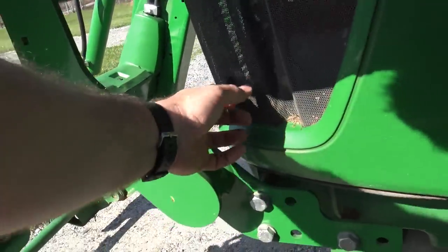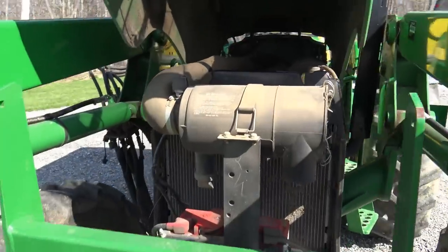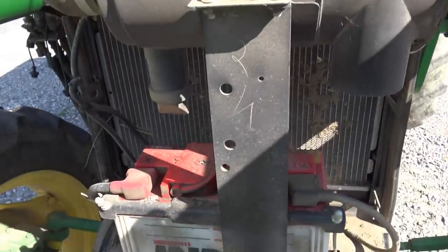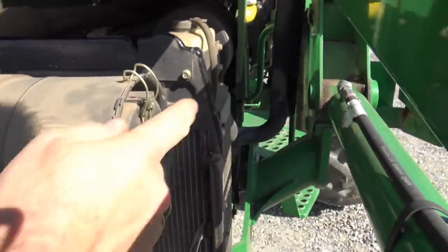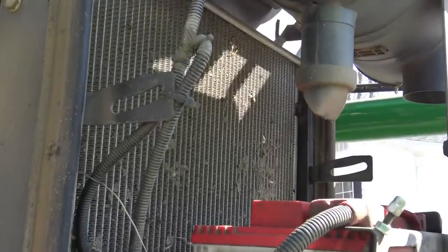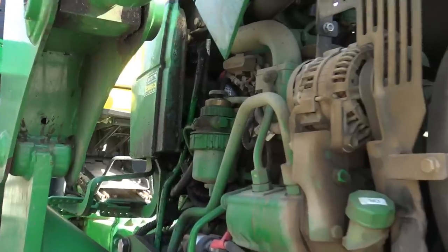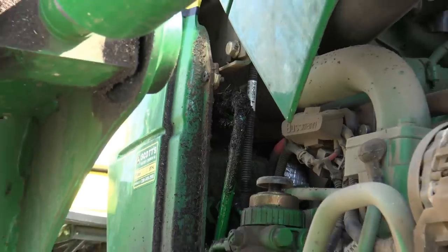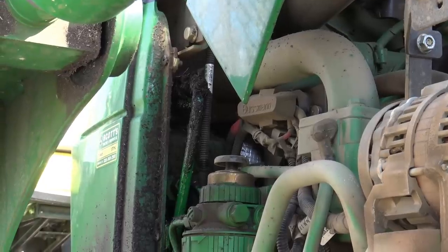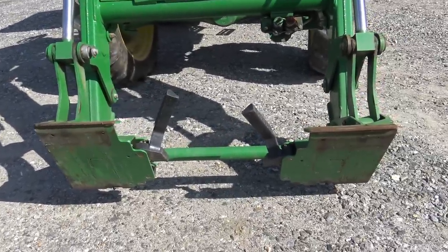Now the hood latch — you just pull right here and up she goes. Right here is what we look like under the hood. This tractor is being used, so it's a little dirty underneath, but the battery compartment's nice and clean. This is where our air filter goes — we'll take that air filter out and blow it clean. It also looks like we could do a little cleaning here; got some debris stuck in the radiator. One thing I had an issue with is there's a loose connection right here that we'll need to address — there's a little bit of oil blowing out there.